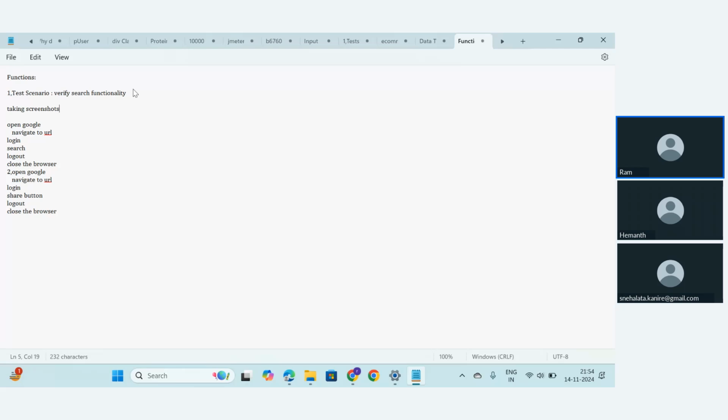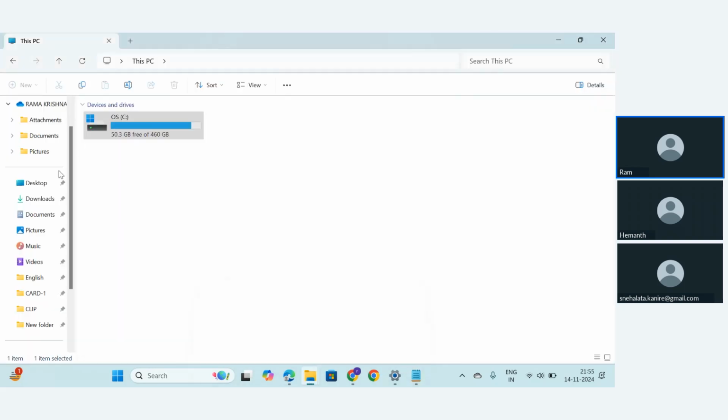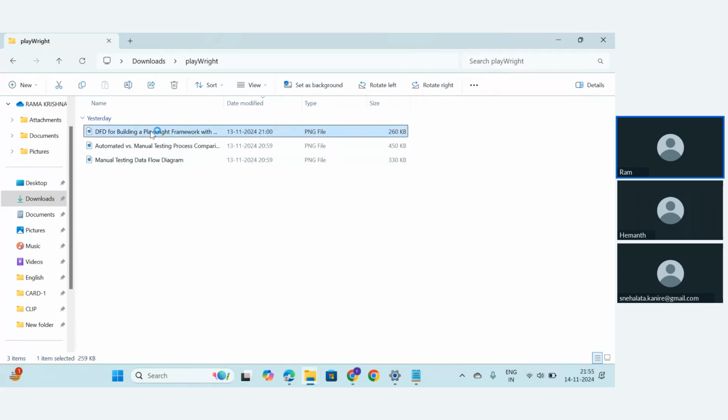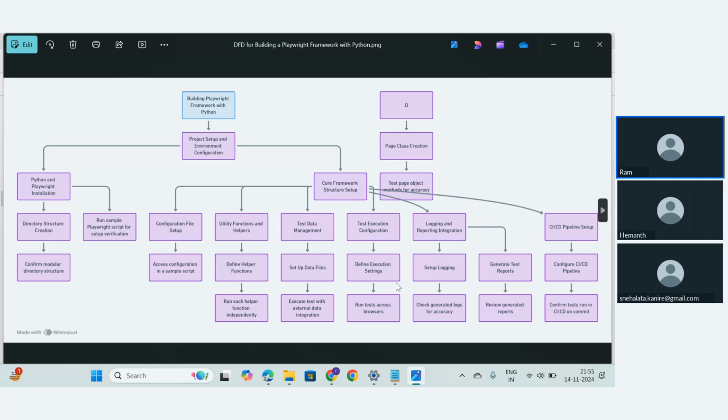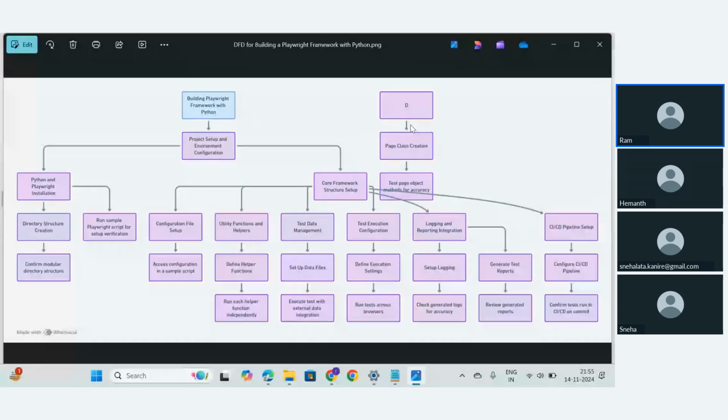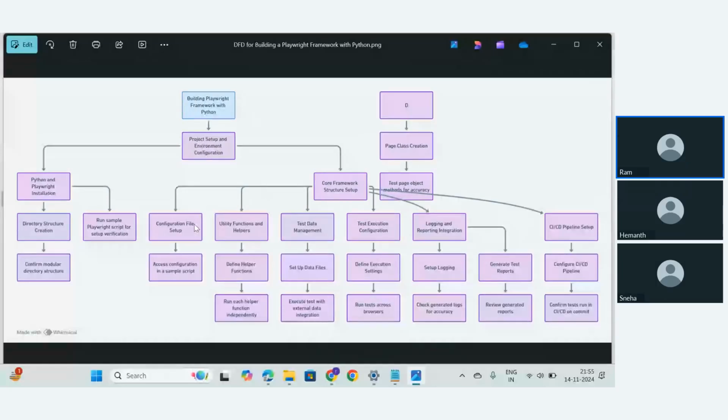You have to understand functions because when you're going to design the framework, each and every modular code or each and every function will go and make into a different class. Yesterday we discussed, if you can see, each and every component. Like there will be a configuration file setup, test management, and test execution configuration, login, and page class creation, and everything. So here, when you are going to set up each and everything, this is where the directions are, but you don't know much about the files, or the configuration files you're going to use.